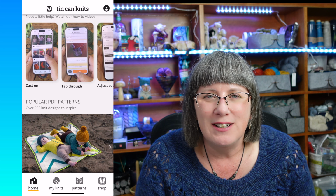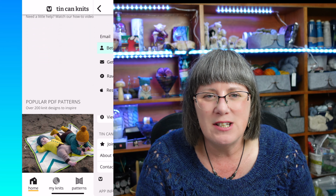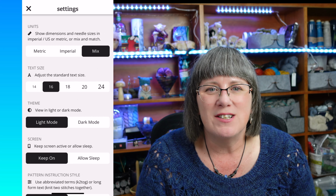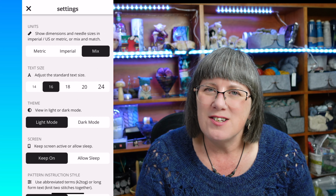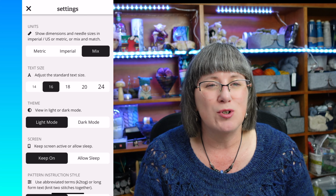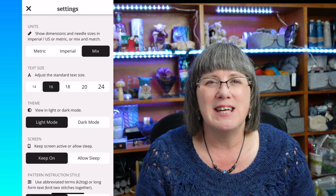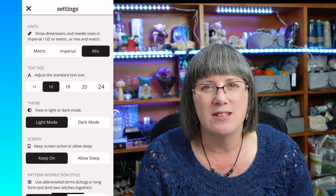All right, we're going to get a project going in a minute, but before we do that, let's look at ways to customize this app so that it is perfect for you. To get in to customize it, you want to click the little profile icon up in the corner. So let's click that and take a look. All right, we're in here. You can see that I was a beta tester. And if we go into settings, here are some great options for you to choose from to get this app exactly the way you like it.